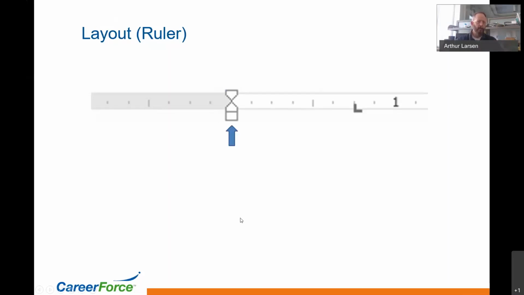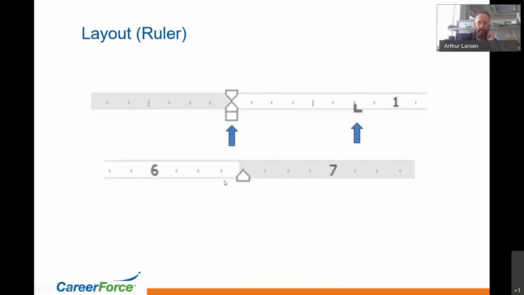There's another option that will show up that you can use on the ruler, and that's something called custom tabs. That's a little bit more advanced, but what it allows you to do is set a tab, and then when you hit the tab key, it jumps to that particular setting. We're not going to cover custom tabs today, but it is in the training material I'm going to send along to you. That's the left-hand side of the ruler. The right-hand side of the ruler has the right indent. Not used as much as the left, but this would be where text stops in a given paragraph.